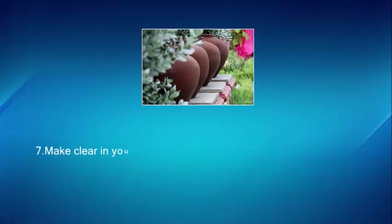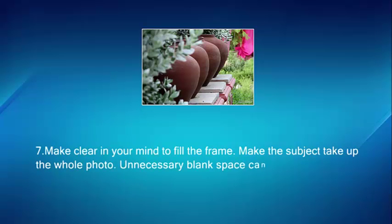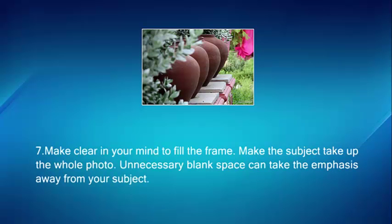7. Make sure to fill the frame. Make the subject take up the whole photo. Unnecessary blank space can take the emphasis away from your subject.